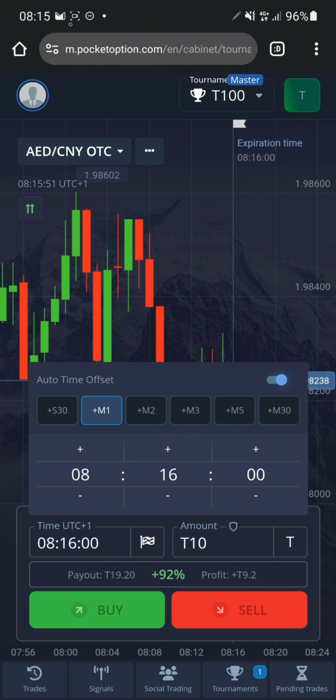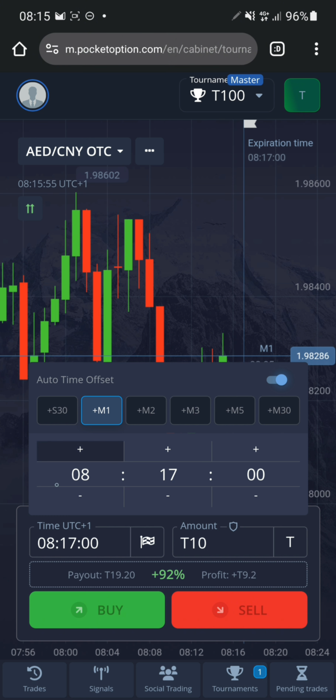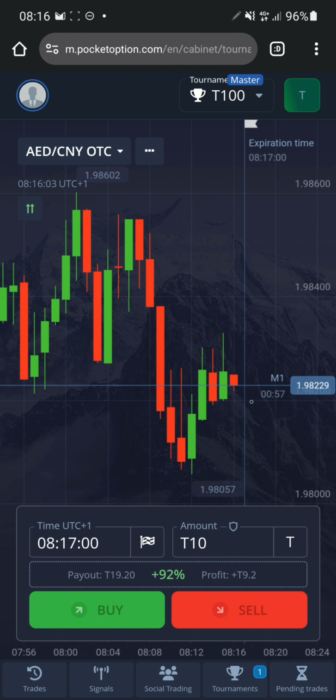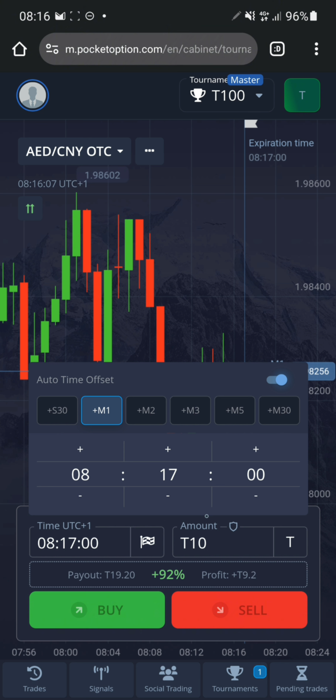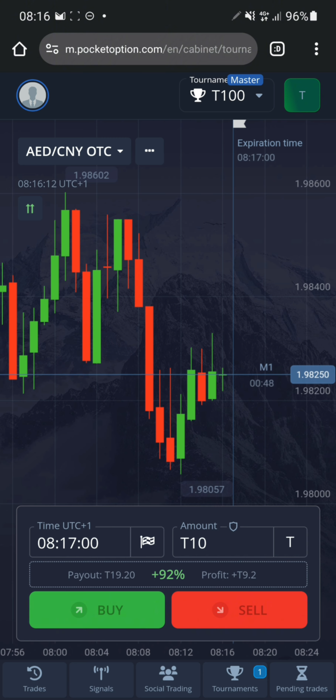So you can see the time right now is 8:15. But the time on the trade time, so this current candlestick will close on, okay, it has moved right now, so the next one has opened. So we have the last part of this one at 0, and this is just 1 minute basically, so we're good.